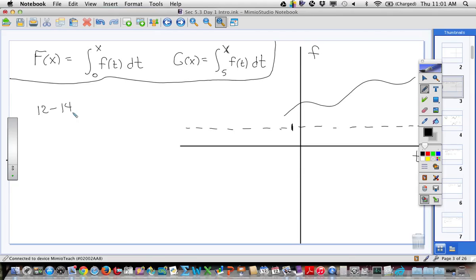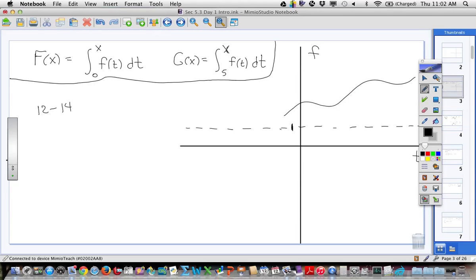Now we're going back and we're focusing on the area function stuff, right? The area function is the antiderivative. Since it's the antiderivative, we can do all these different kinds of questions like we've done before. Old stuff looked at in a new way. Okay, so here's the stuff we had on 12.